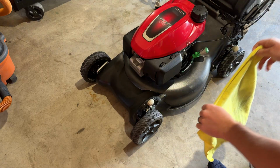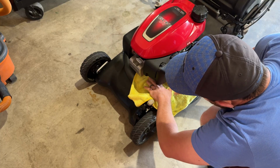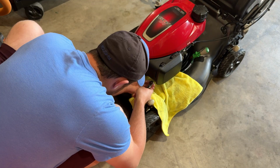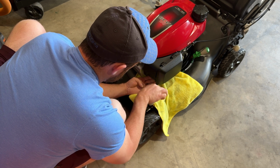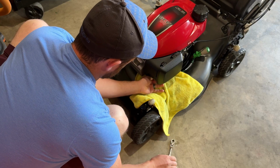So I'm pretty sure I can pull the bowl off without actually pulling the carb. I'm gonna lay this towel underneath here, and then we just need a 10 millimeter box end wrench. We should be able to pull this thing off. And I shut off the fuel and ran it as out of gas as I could. There's obviously gonna be probably a little left in there.